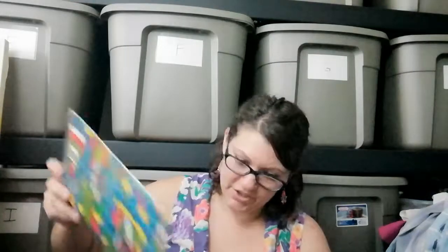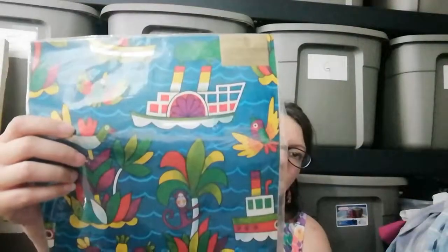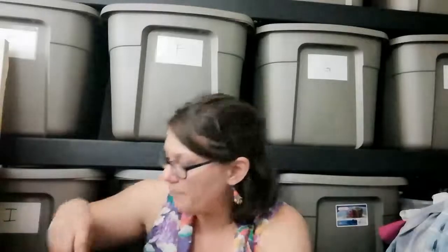Oh, I picked up a little bit more vintage gift wrap, just the stuff that was really cool. So this is like a tropical one, there's a tugboat it looks like, or like a cruise. So that was really pretty. And then this one is obviously even called masculine, but it's got tools, it's got hammers and shovels and measuring tapes, and somebody is going to love that. One of the things that you'll find with vintage gift wrap is a lot of times people buy it to use for scrapbooking. So that'll be like the background of the scrapbooking page, and then the pictures and things will go on top of that. So I think a lot of times people appreciate some of the more unique backgrounds that you can get with the vintage gift wrap.